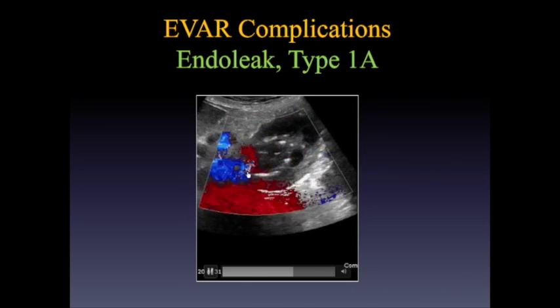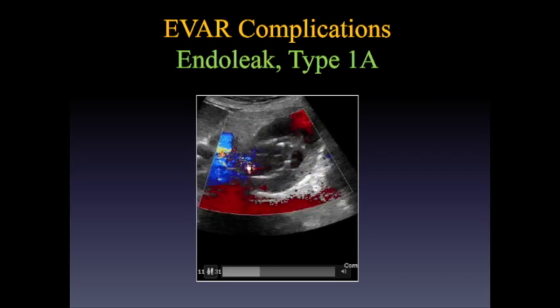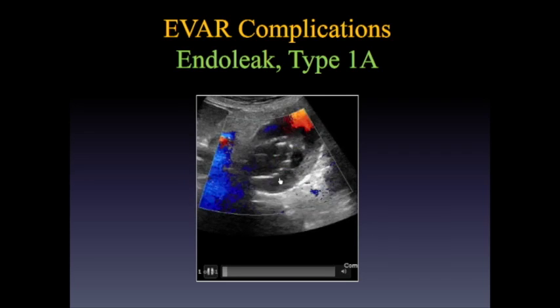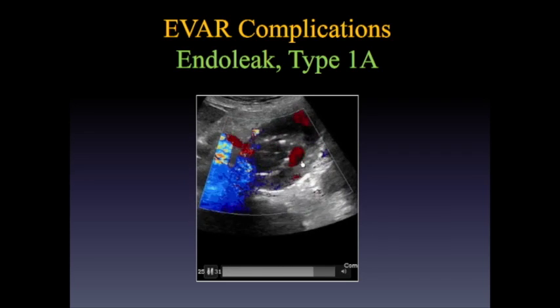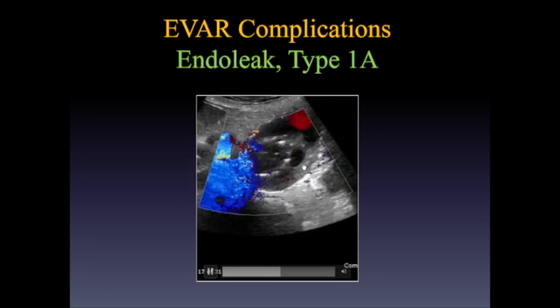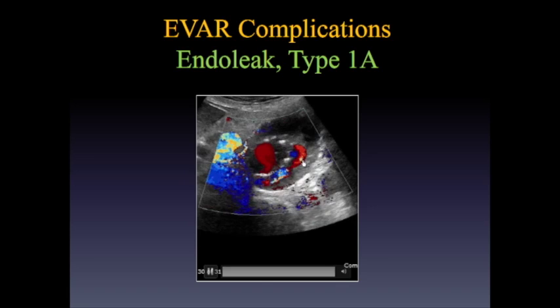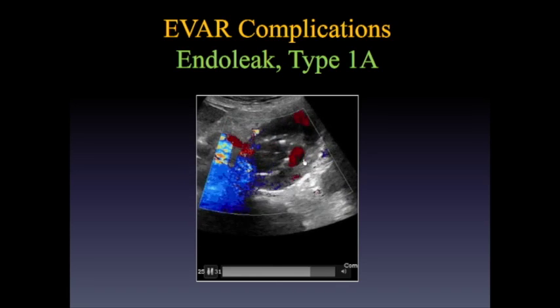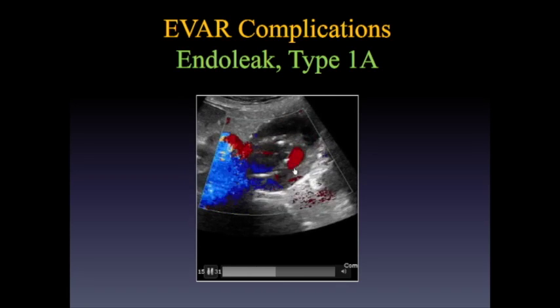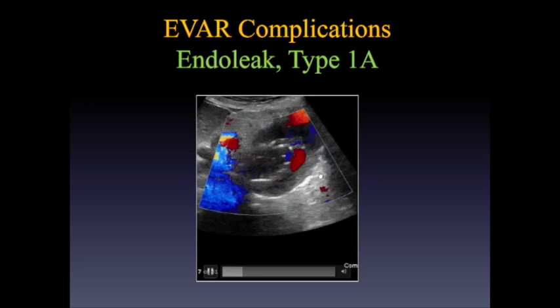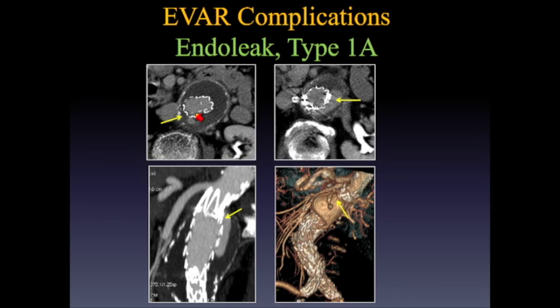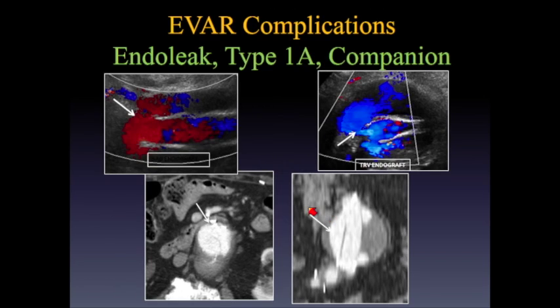On the CEUS clip, again, you could see that the color Doppler is filling the aneurysmal sac, and also the thrombus looks very irregular with lucencies and higher density material within the aneurysmal sac, and the lucent parts correspond to the active blood flow within the sac. Correlative CTA also shows the same contrast extravasation at the most proximal portion of the stent graft. And this is another patient on the sagittal view.